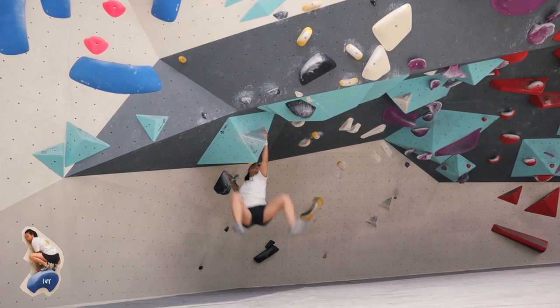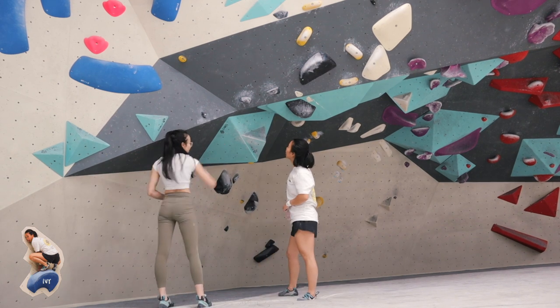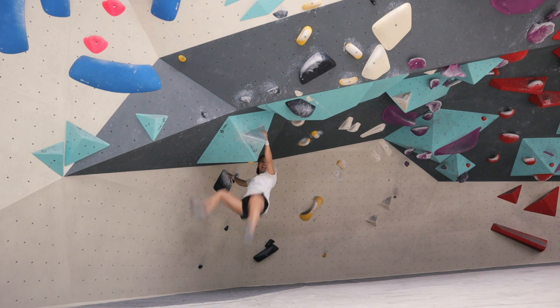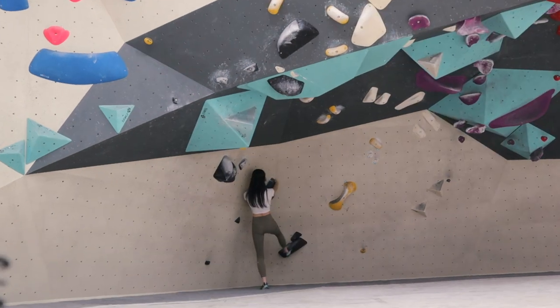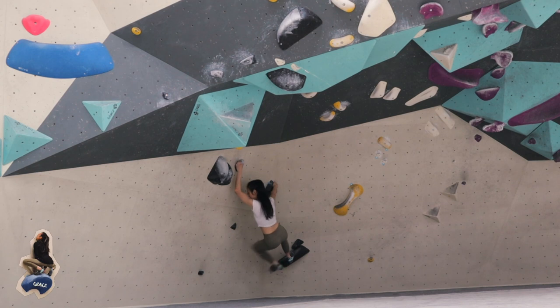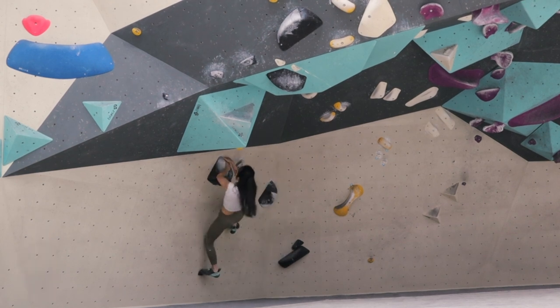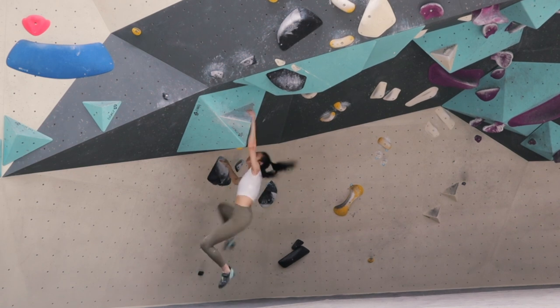Here's Ivy trying out the middle section. It's so tricky. Okay, one more attempt from me. I've got the beta in my head and I'm ready to rumble. My goal here is to move as quickly and as efficiently as possible to avoid fatiguing.